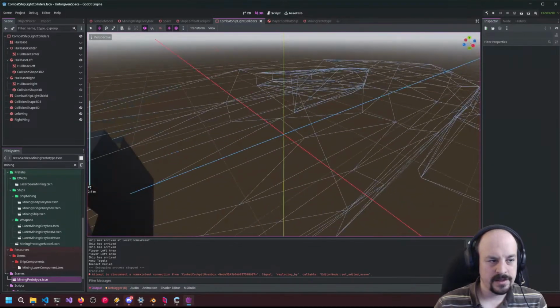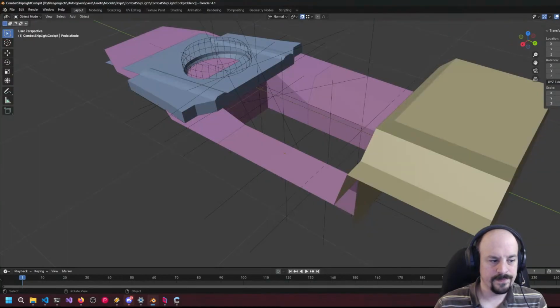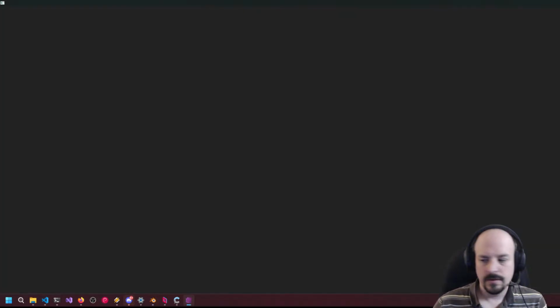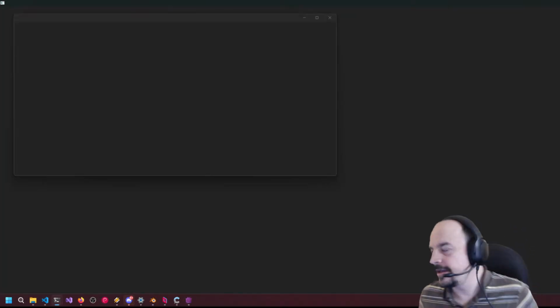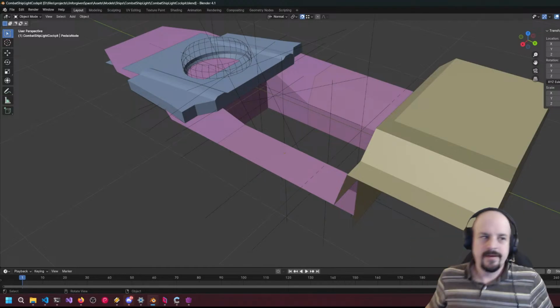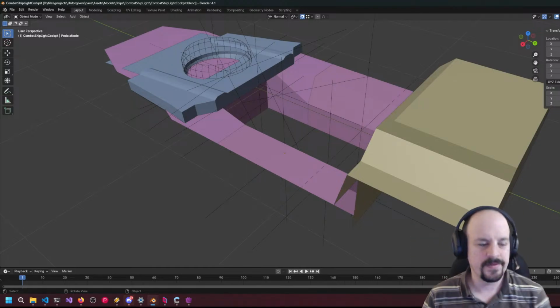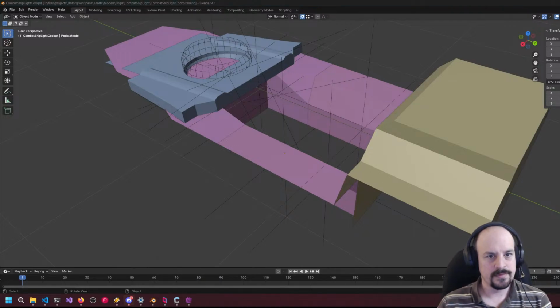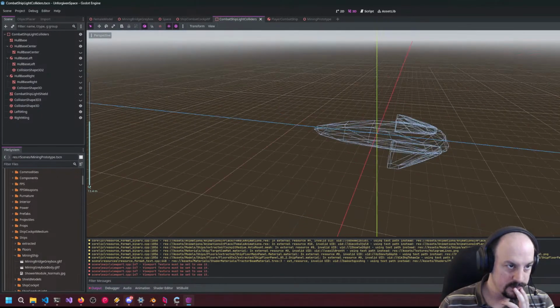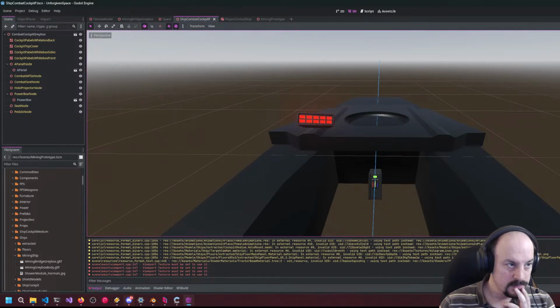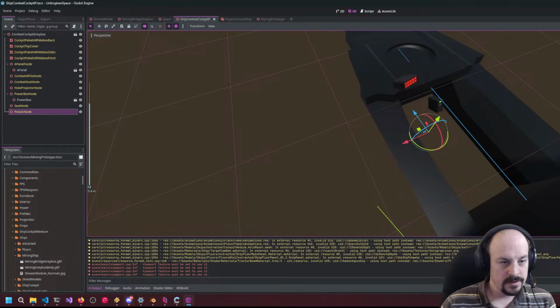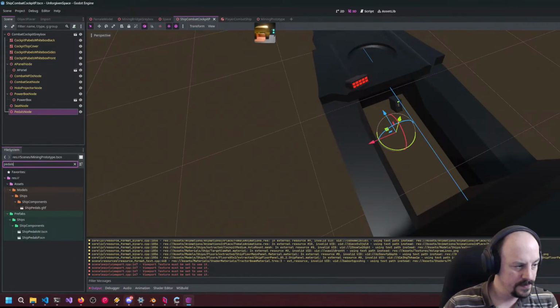I hate that it does that whenever you re-import. Every now and then when it re-imports a new GLTF, it'll stick it in every single scene. If you close that scene and open it, it's fine, but I don't trust it. Right, so there is the pedals node, and if we take our actual pedals, oh, I know, that's right.